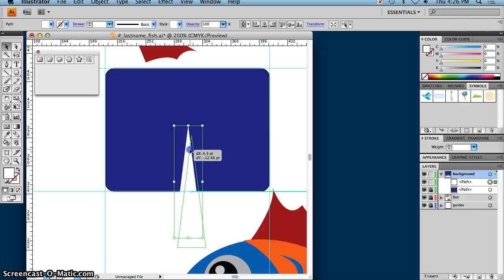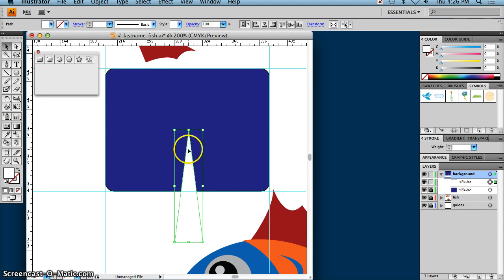So you can see as I move this left and right, you see how that green line shows up in the middle? That means that that's perfectly in the center. Now if I drag this down as well, or up, aha, you see the little X that showed up there right in the middle? That's showing me that that tip is at the center of that rectangle.